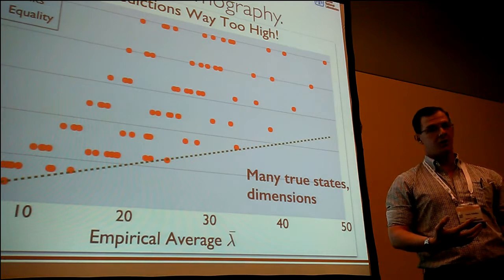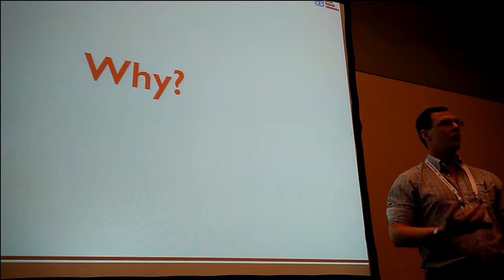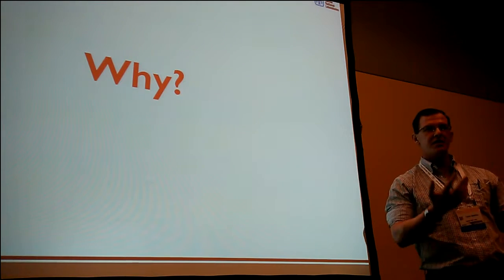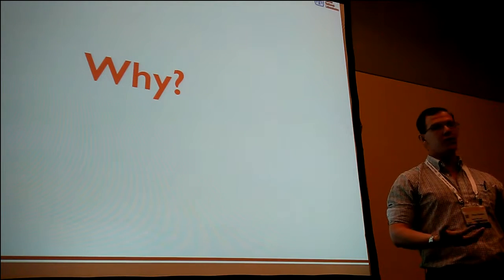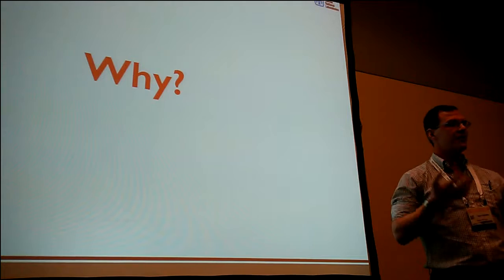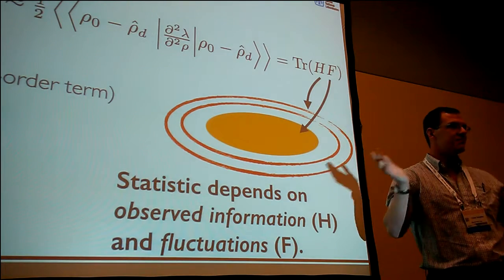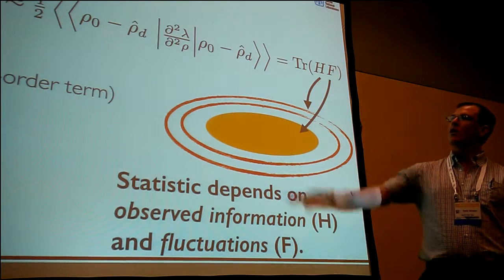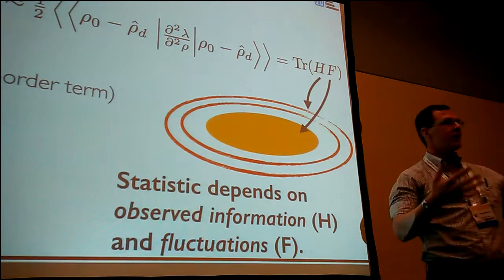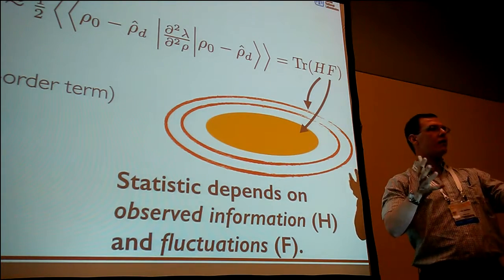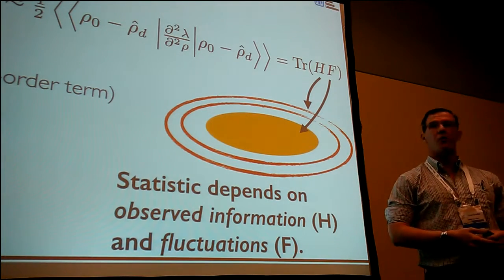So what we wanted to do is ask the question, why? We thought that the Wilks theorem would work, and yet it seems not to be applicable. So what's going on? Well, we went all the way back to brass tacks and did what any good physicist would do, and that's compute some kind of Taylor series, because it's relatively easy to do, right? Essentially, the Wilks theorem actually does use a Taylor series expansion, and we're going to take that expansion and muck around with it a little bit and learn something about what's going on.